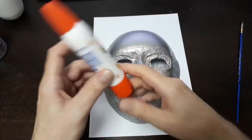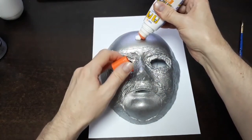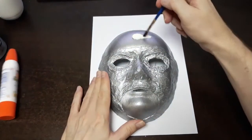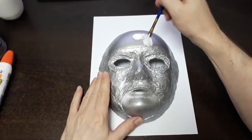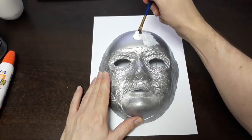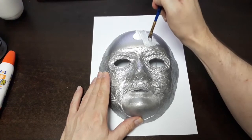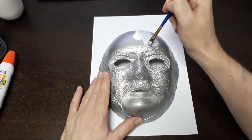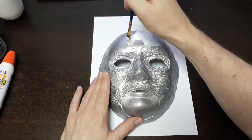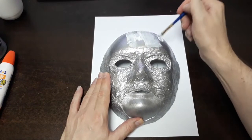Once our mask is completely dry, we're going to be coating these surfaces with white glue. It's very, very important to coat our forehead and the chin area with white glue. And the reason is we want to have it pure smooth. The original point of putting the silver paint down first was to create layer number one, which is just fine. Just in case anything shows through, we're going to have that silver backing.